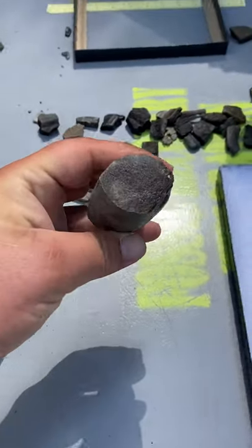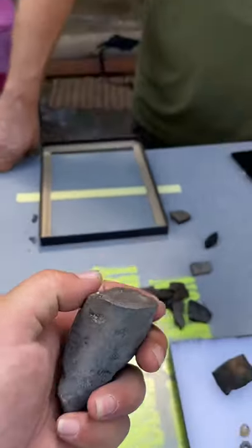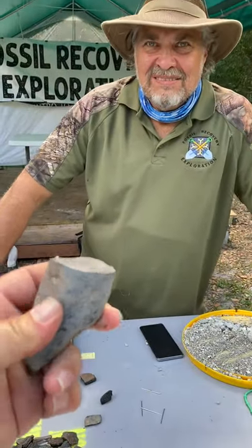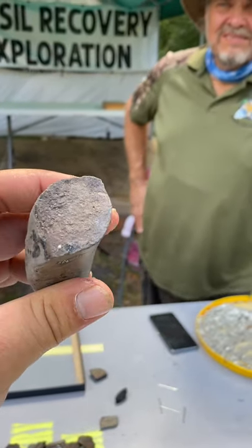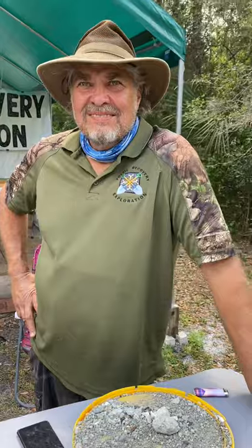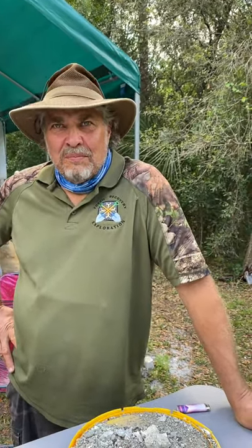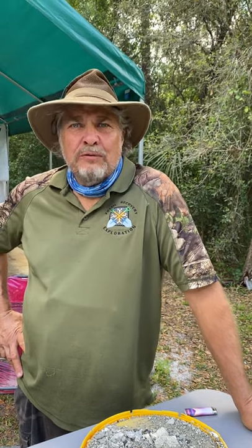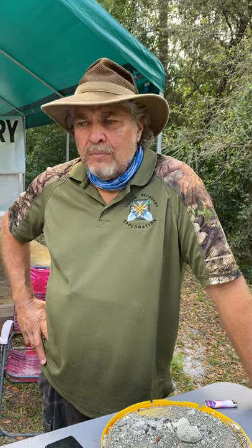We got the hot dog dugong rib. I don't know if you guys know what a dugong is, but a dugong is a relative of the manatee. And like the manatee, it had no bone marrow. I had to ask homie over here if these things still even existed because I knew they were extinct here, but they still are alive on planet Earth — on the eastern hemisphere, Asia. They used to be here in Florida at one time, but because their food source disappeared, that's why they're not here.